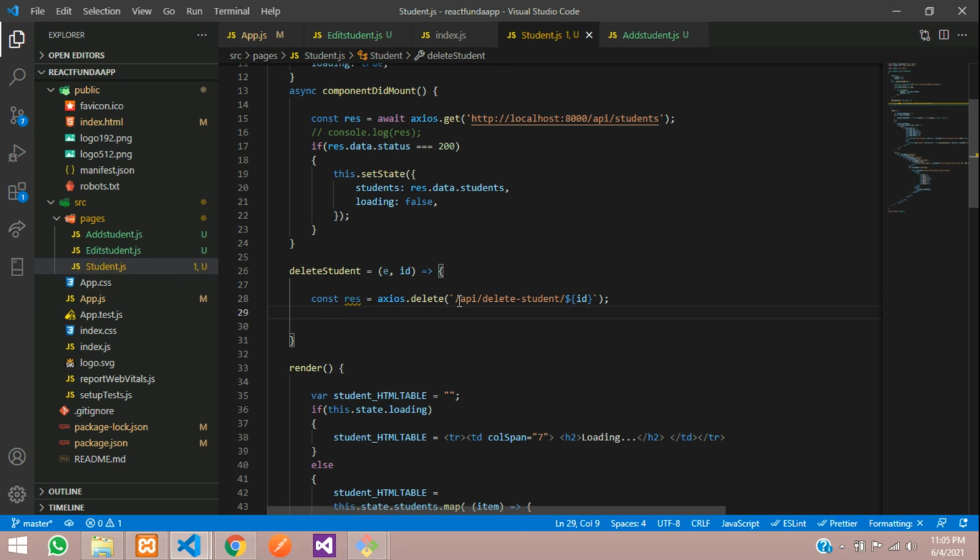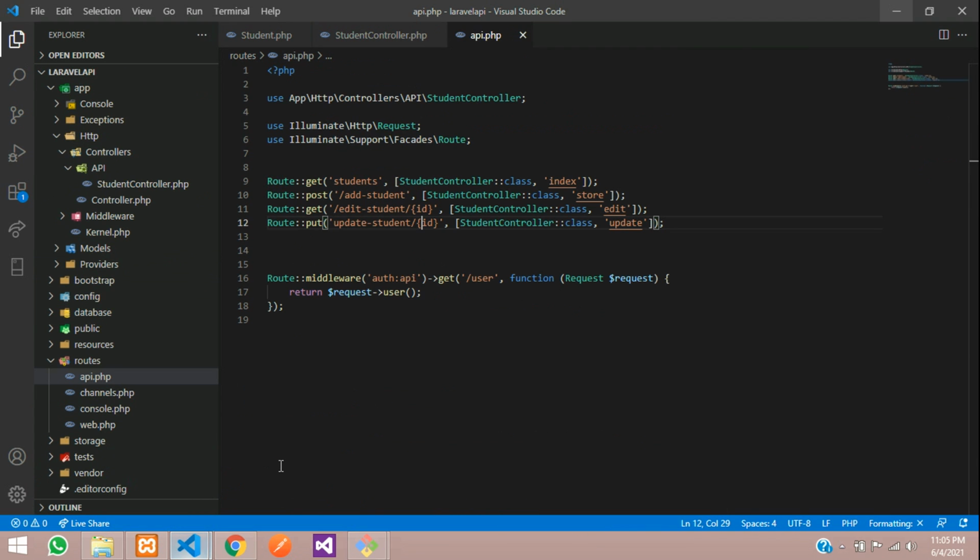So once it's sent, then you have to call this API, right? So guys, let's create this API first. So let's copy this delete-student. The API prefix is default, just leave that. Go to our Laravel, and now we are under routes/api.php. Route delete method, because we have created the delete method over there.